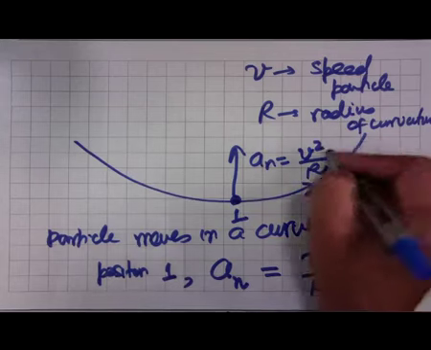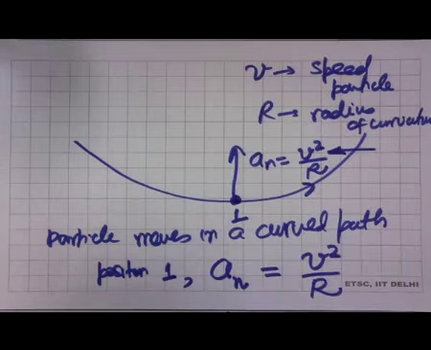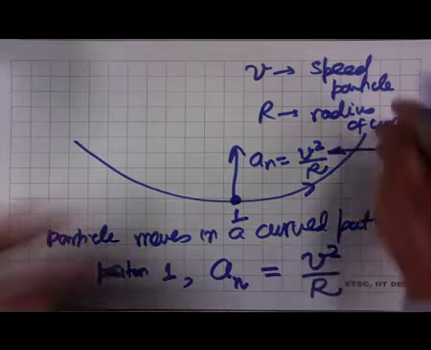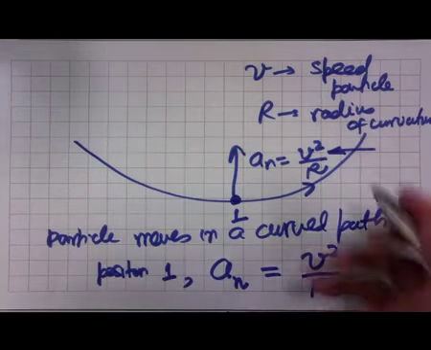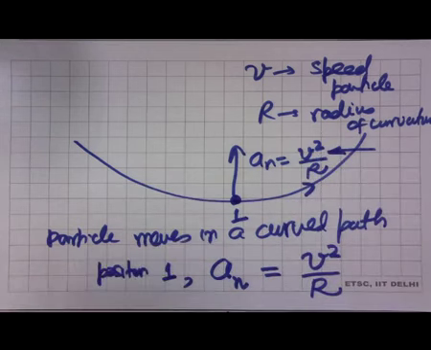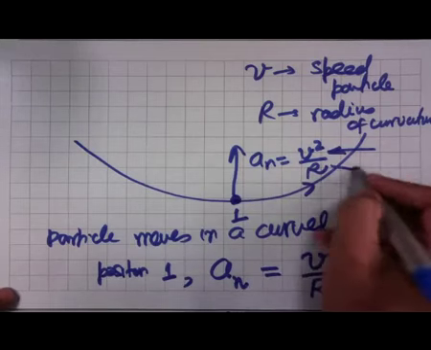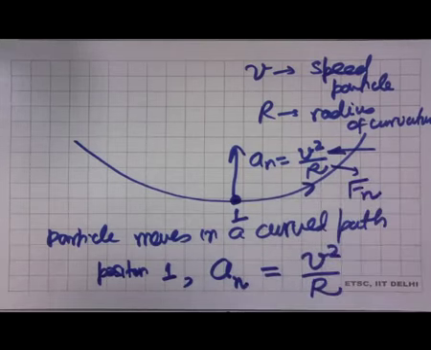So, the speed is what we may get from energy methods, but once we know the speed, then we know the normal component of the acceleration is equal to v square upon r. And if we know the path, generally in a lot of problems it will be a circular path, then it will be just speed square divided by r that gives us the normal acceleration. So, we will get this value of v from energy methods by using the principle of energy, and then we can use this to get the normal component of acceleration, and using that we may also get the normal component of the force, and this will come from Newton's second law.